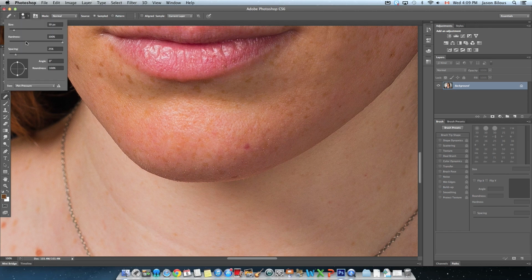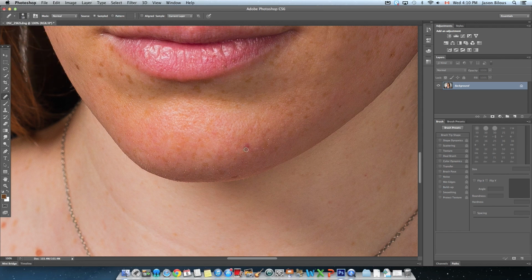So go to the brush options. Make sure your brush is set fairly soft, maybe about 25%. And we're going to focus on this little blemish on her chin here. What I'm going to do is make my brush larger than the blemish itself. And this is a little trick that was taught to me that I think is really effective: if the blemish we're trying to fix is darker than the surrounding skin, we go up to the top here and set it to lighten. If the blemish for whatever reason was lighter than the surrounding skin, then we could go up here and set it to darken. All right, and here's how this tool works.